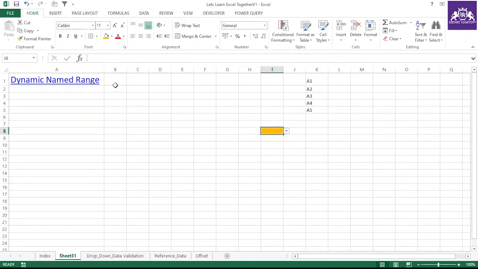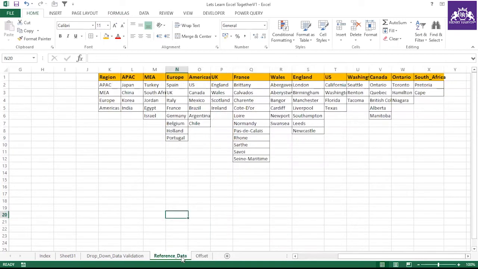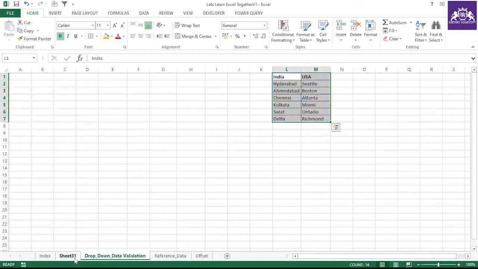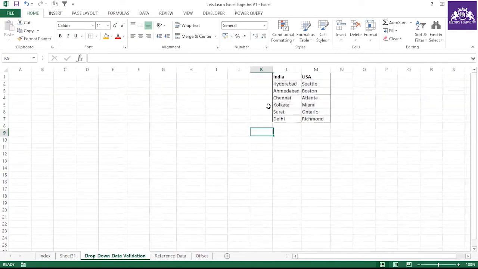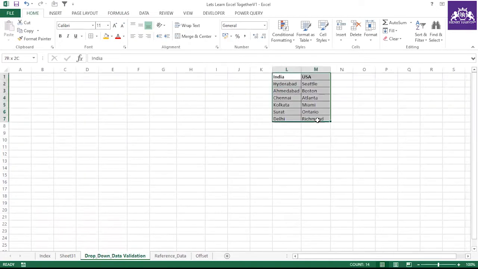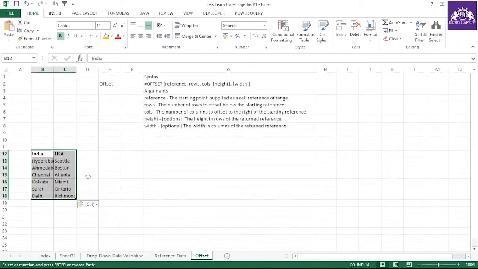So for that, dynamic range, or some functions which help us to make this range dynamic, come and rescue us from doing this kind of stuff. Let me show you an example. This is possible through the offset function. So why offset is mandatory here, you can understand from this example. Let me tell you this example. Control C and put over there.